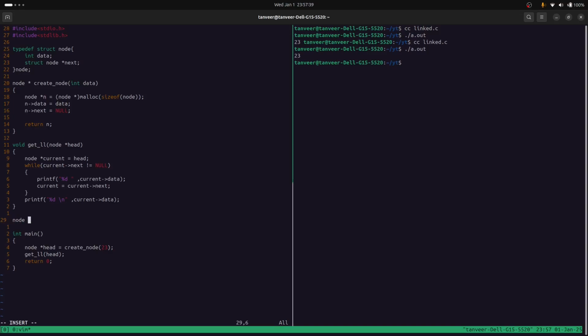First we'll write the return type of the function, and we'll give a function name, let's say insert, and inside this we'll pass the head node. We'll pass the data that we want to insert. Now we will copy the head pointer once.